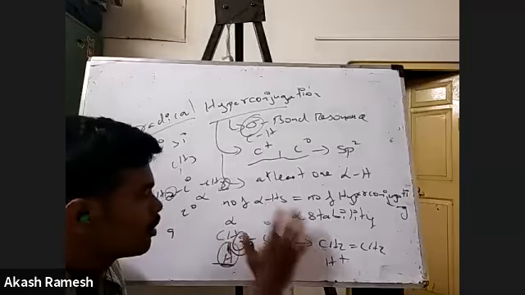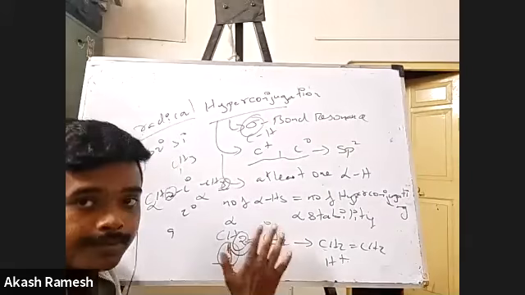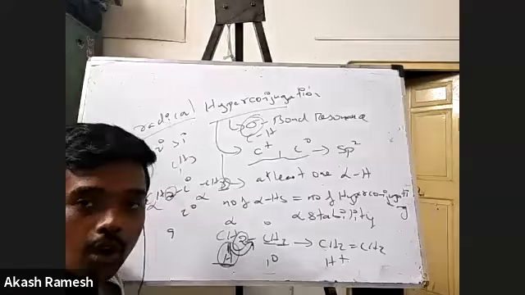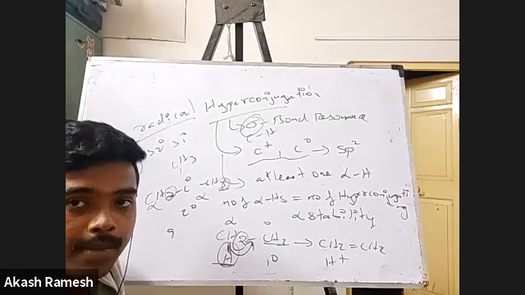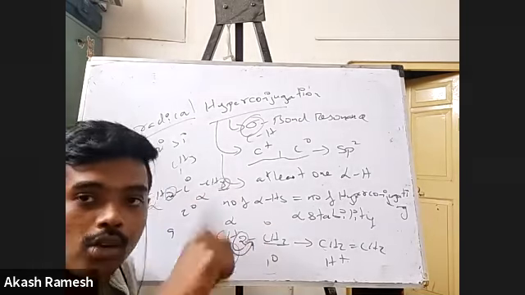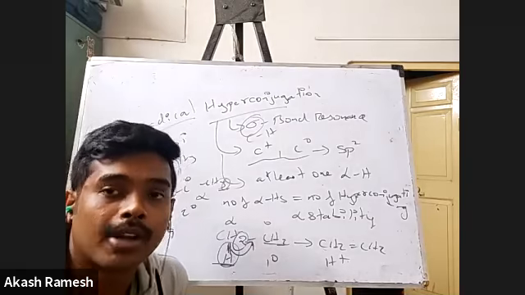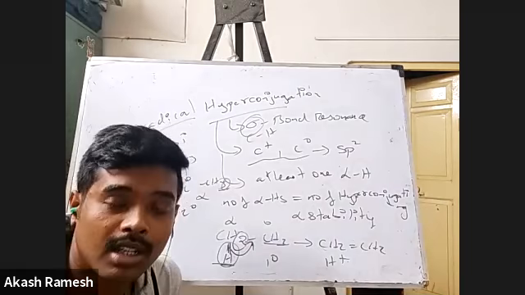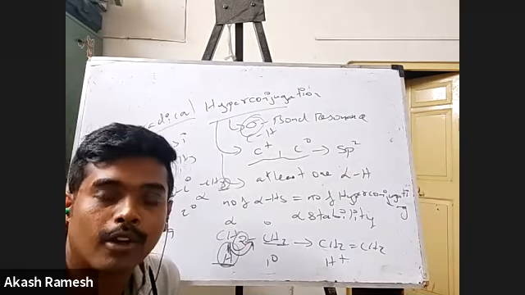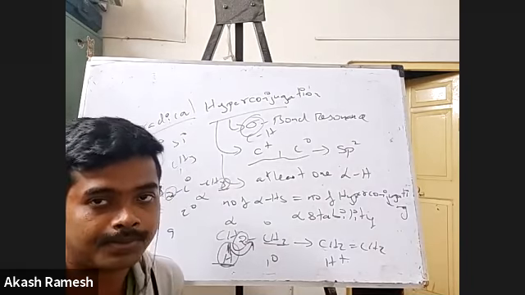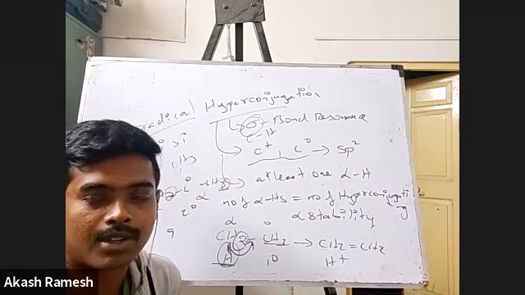Now, same thing if you had a carbocation. If instead of this dot we had a plus sign, the same thing holds good, because that is also going to be sp2 hybridized. So again, if you do the same thing, you already know the order of stability of carbocations with respect to inductive effect. You know that it is going to be tertiary, secondary, and primary. You will get the same result using hyperconjugation also. So that is about hyperconjugation. Is it okay? Okay, so understood.